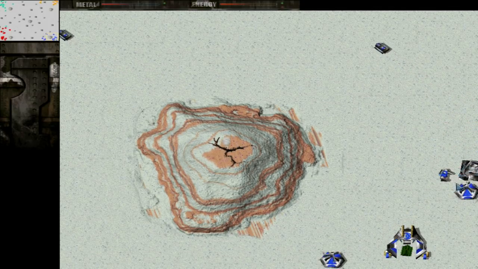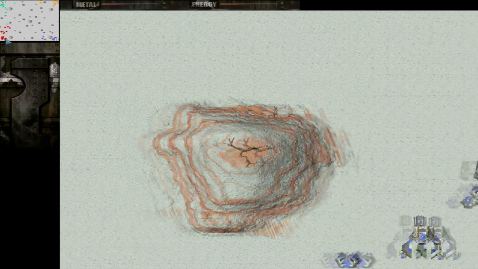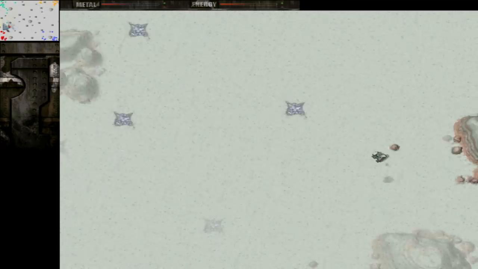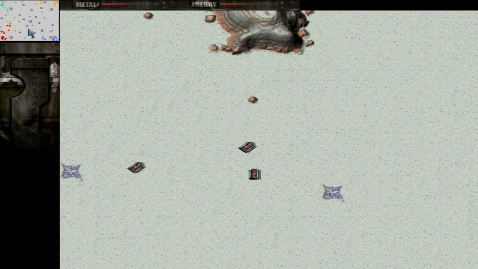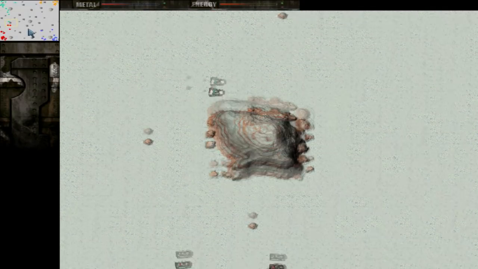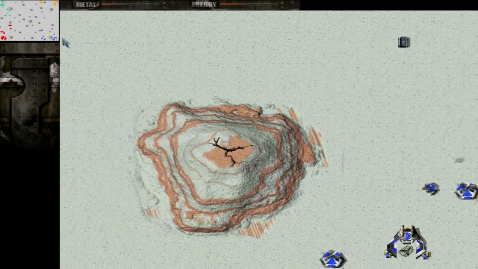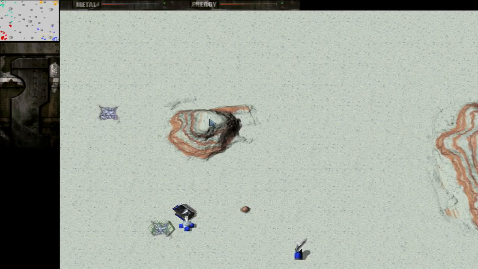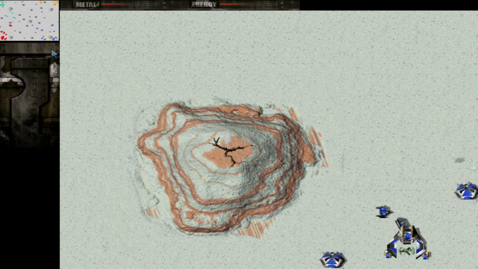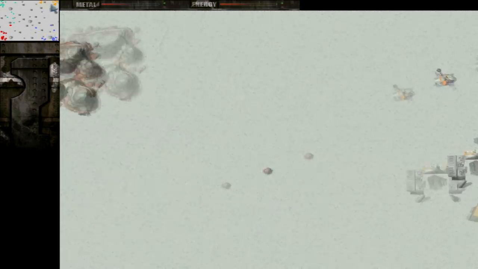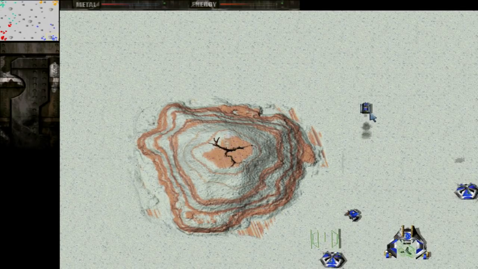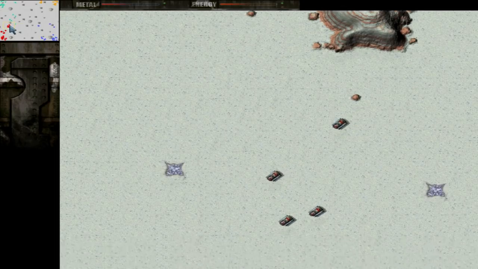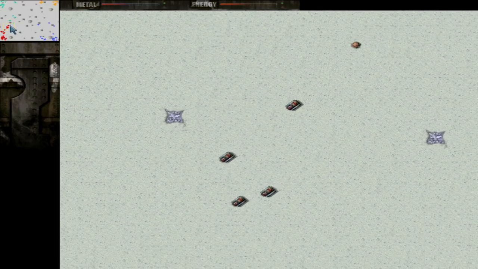But he is actually taking out one of those solar panels. He used the D-gun there, so you know, able to take those out. So really, early on, you want to avoid the commander, because the commander can just kill you with the D-gun pretty effectively. So avoid the commander as best as you can. Try and go for undefended areas like the metal extractors and such. So ultimately, that rush didn't really do a lot. It took out a solar collector and a couple of tanks, but it wasn't really efficient harassment, we'll say.